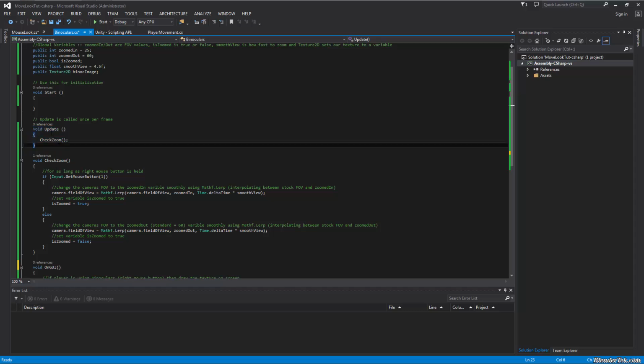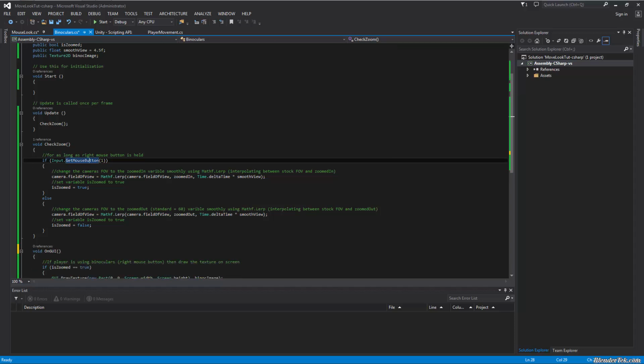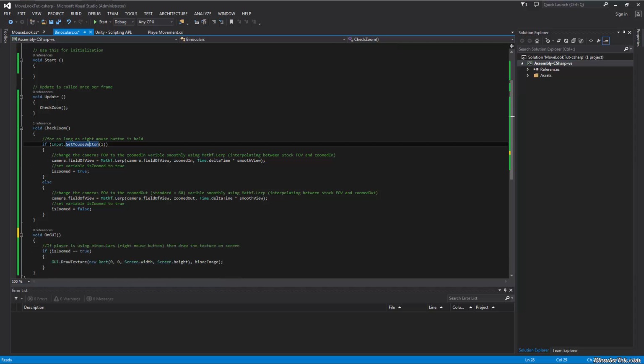So every frame, it just calls the CheckZoom function. So that's maybe not the most efficient, but it works for now anyways. So the CheckZoom function, what it's calling every frame, is all this right here.